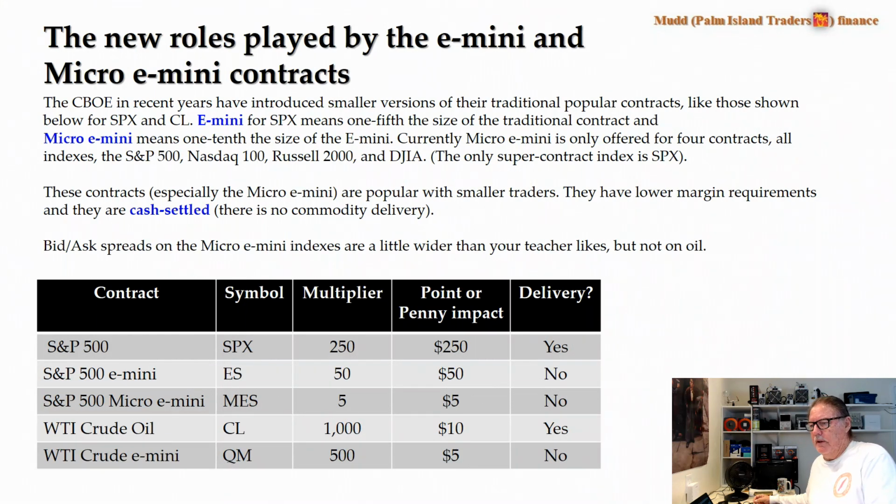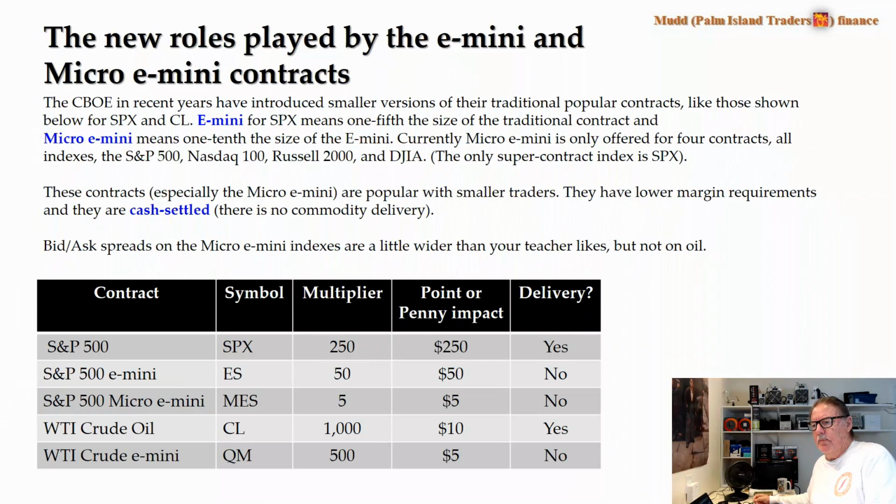Cash settled means that there is no commodity delivery required if you're still holding the contract when it expires. So the previous definition that I had was a traditional definition that would be true for oil or natural gas or even SPX, where you're required to deliver a commodity or a market basket of stocks. But for the MicroEmini and the E-mini contracts, the contract just terminates on its last trading day and there are no delivery conditions, which is far more suitable for a small trader. And we'll elaborate on that a little bit more.